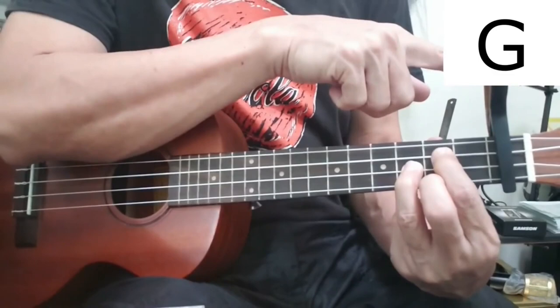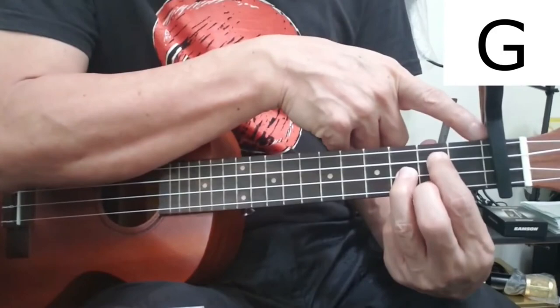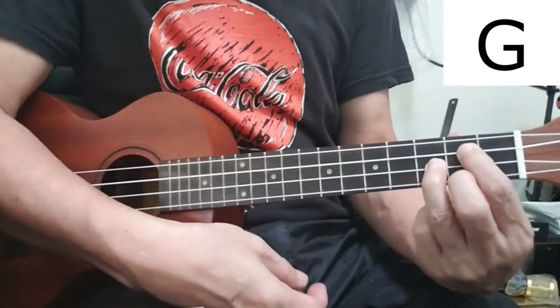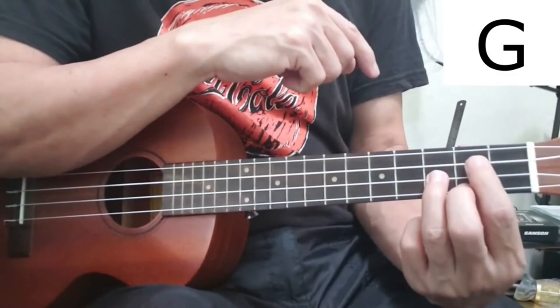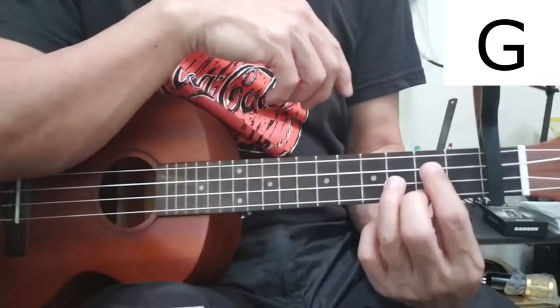So this would be the G for this song with the capo at first fret. The shape is G if you're familiar with the G major chord, but actually the sound is G sharp because we have the capo at first fret. The actual G, without a capo of course, is this one. As you can hear, it sounds lower. But to use simple chords and still be able to play at the recorded pitch of the song, we will be needing the capo at first fret. Now this is the G for the song with the capo at first fret.